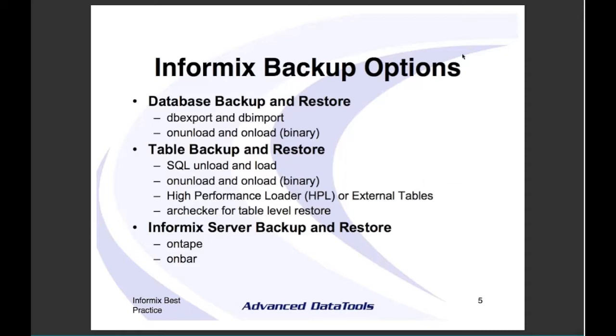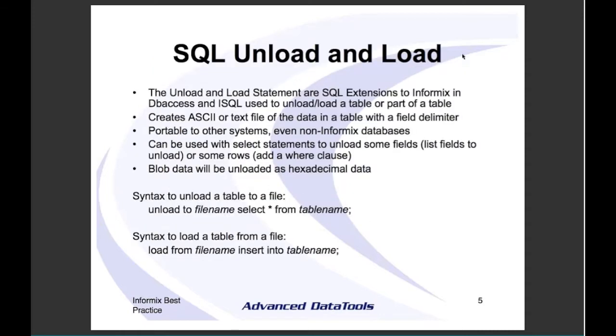Then for table level backup and restore, you have SQL load and unload statements. You have the onload and onunload, which creates binary backups. You have the High Performance Loader and external tables. And then for restores, you have Archecker. And in the notes at the end of this presentation, I'll have a link out to a paper Mike Walker did on using Archecker to restore one table from an ontape backup. And then to back up the whole server, you have ontape and onbar.